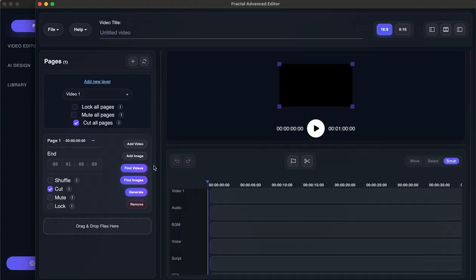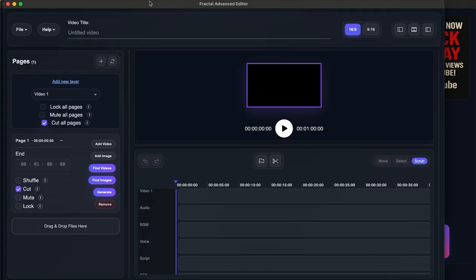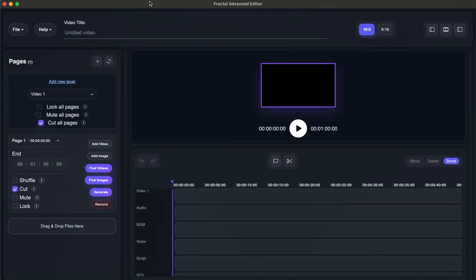But let's go into the last top main tool of the software. I know I'm moving kind of quick, but these are the main essential set of tools that you'll be using. So you'll understand more as I go through in this video. The next up is the events editor, and this is going to be your basic timeline editor where you can scrub, you can add videos, and you can have a timeline like normal. You can move things around on the timeline, things like that. And so this is going to be really helpful for you.